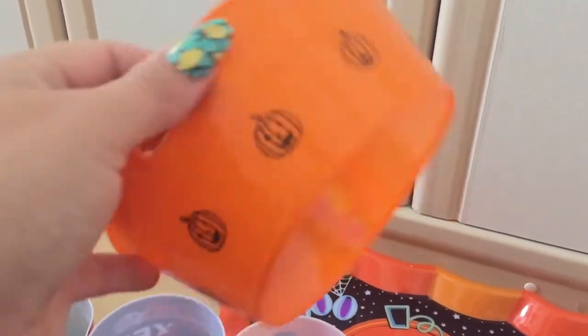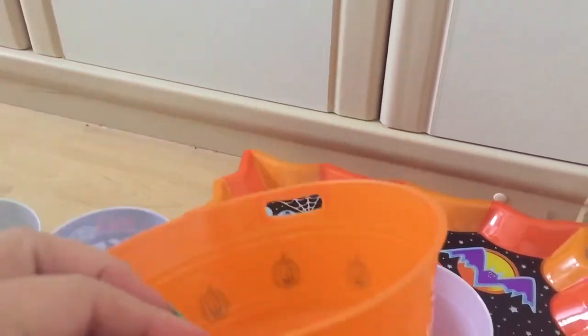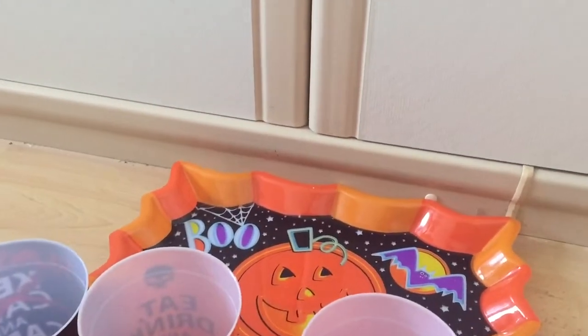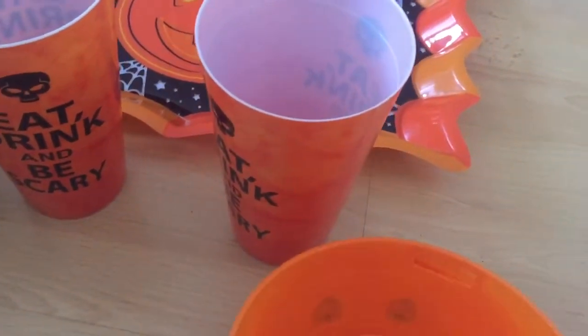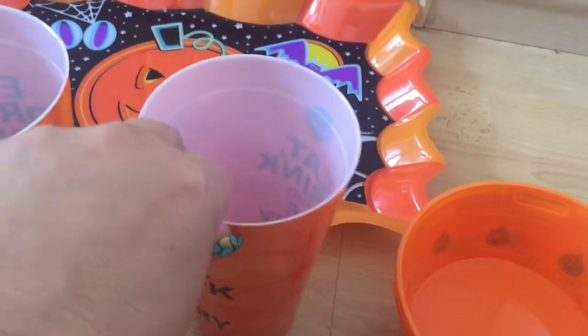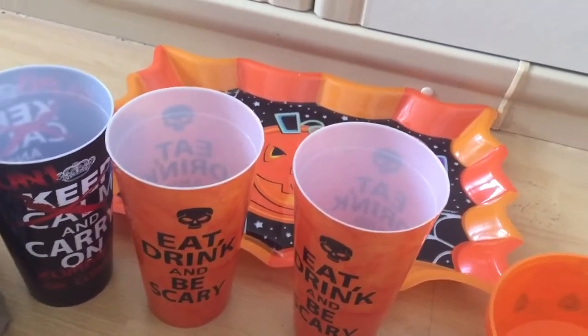I've got these dishes here. People may recognise these, I don't know. These, again, I don't know. There's no label on them. I did use them last year, and I've got a few of those. Got 3 there. I don't know if I've got any more in the box. They could have been Poundland. I know I did start getting a lot of this sort of stuff from B&M, because I'm convinced these cups worked out cheaper getting them from B&M than they did from Poundland.